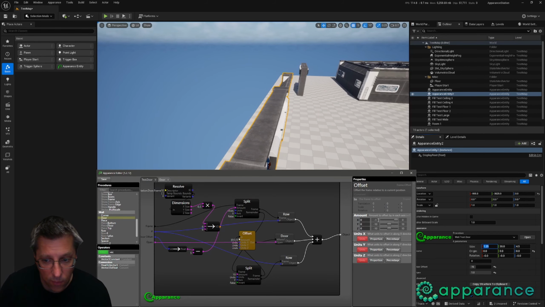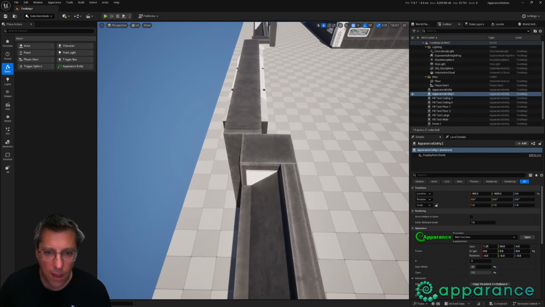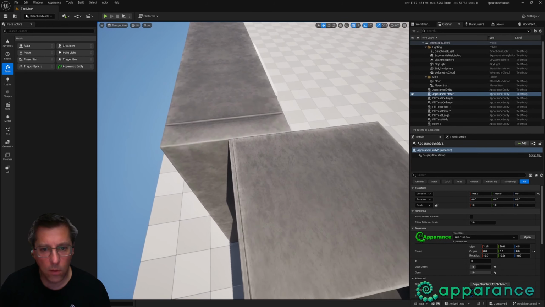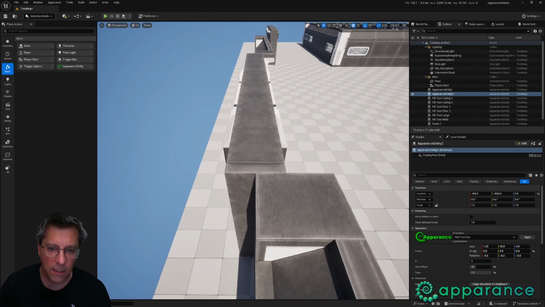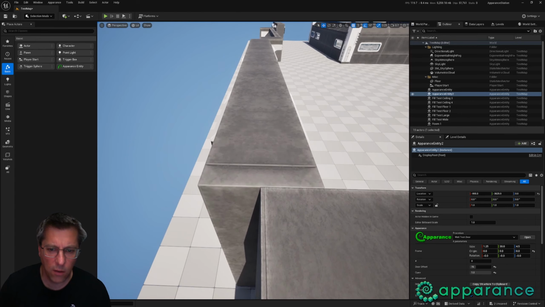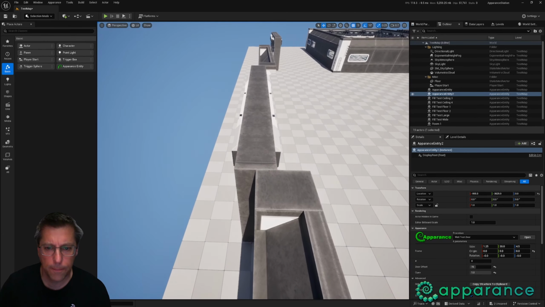Half of 1.25 is 0.625. Does that look right? Ooh, that looks right. Ish. Quite look right. Why does it not quite look right?